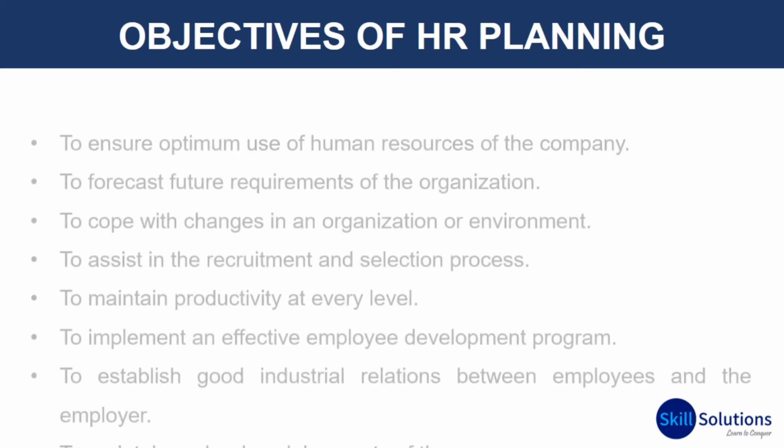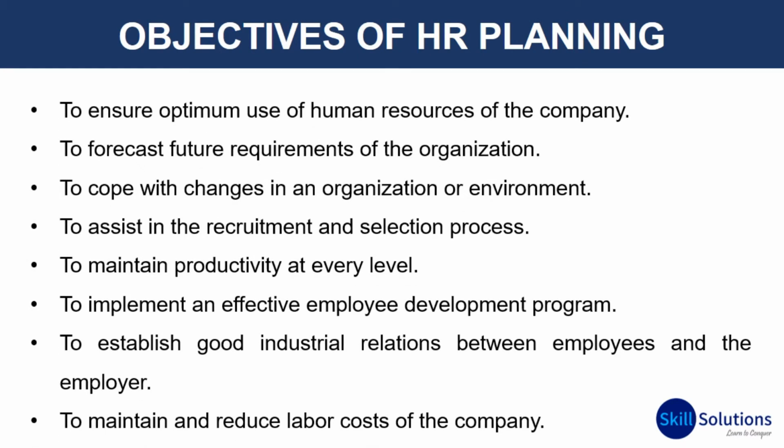Objectives of HR planning. We can identify a lot of objectives of human resource planning: to ensure optimum use of human resources of the company, to forecast future requirements of the organization, to cope with changes in an organization or environment, to assist in the recruitment and selection process, to maintain productivity at every level, to implement an effective employee development program, to establish good industrial relations between employees and employer, and to maintain and reduce labor cost of the company.